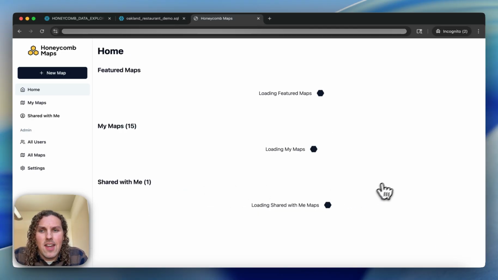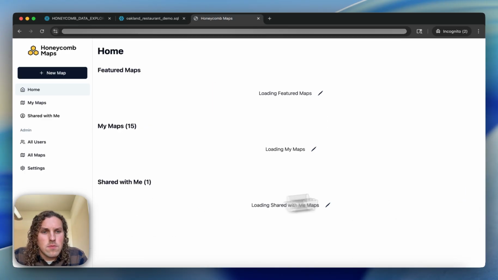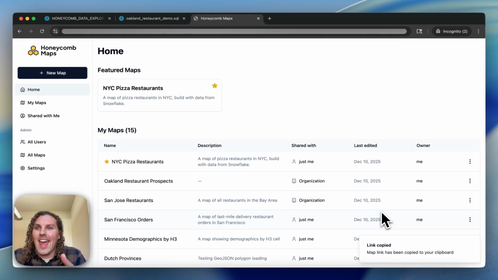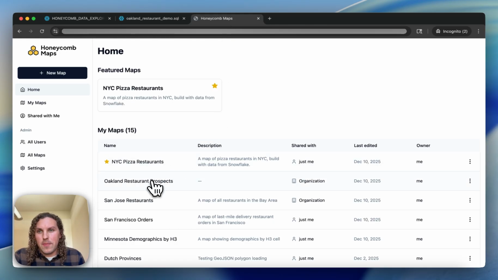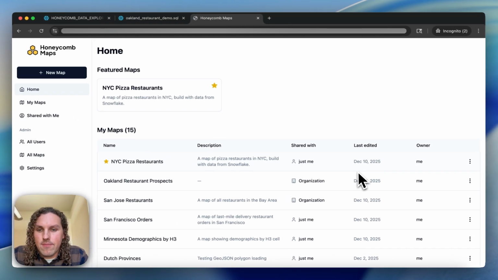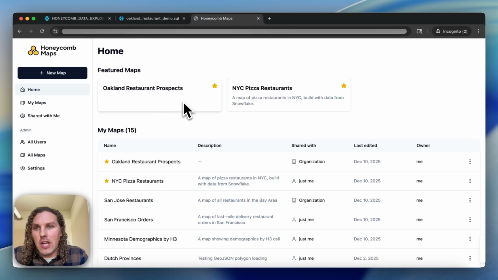Here's our map here. And go ahead and share it with all users in our organization. And so all users now will just have view access. So I can then copy this link and share it with my team. They can then log in and see our map. Now, because they're just a viewer, they won't be able to edit the map. They'll just be able to look at the data and use the filters that we've configured for them. We can also mark this map as a featured map, which means that it will sit on top here and be available when new users log into the app.